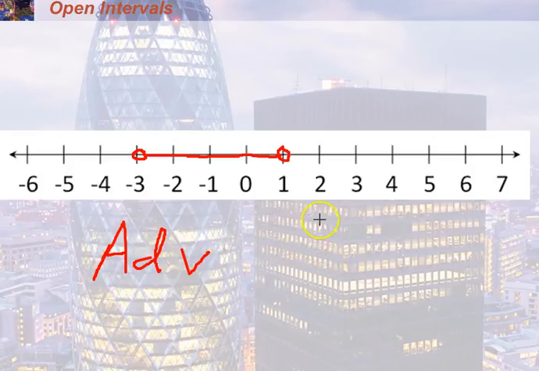The way we represent that, instead of a straight bracket, we have to use a parenthesis or a curly bracket. So just draw one of these, and we start at -3. This curly bracket says -3 is an endpoint, but you can't actually get to -3. Comma, remember, means all the numbers in between. Then we have another endpoint at the number 1, and the number 1 has an open circle, so that will be another curly bracket.